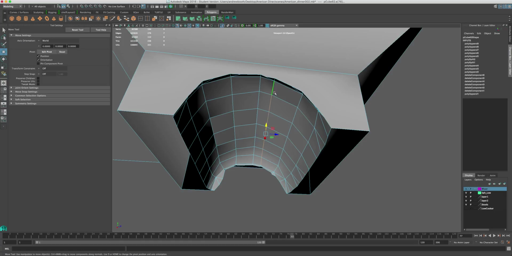Now, since this is underneath, we don't actually need this edge loop here. We can just drag that across, like so.